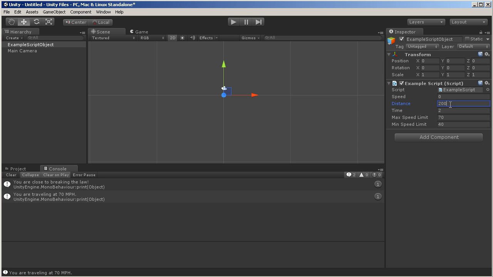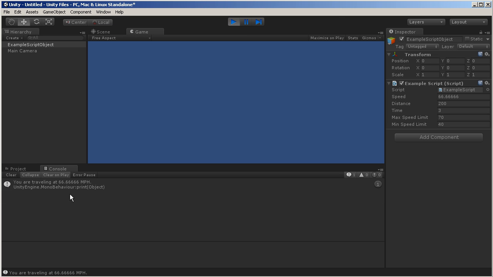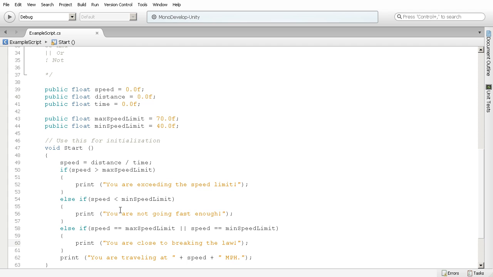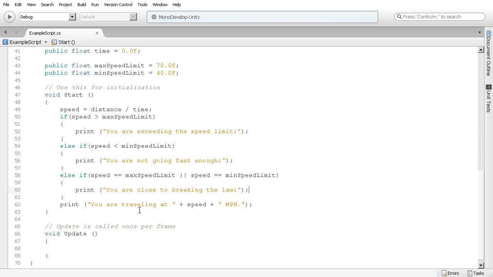Let's go ahead and type that in, 203, okay, on our distance and time. If I hit play, you'll notice that I'm still at 66 and I'm within the speed limit, but I'm not getting a message. What if I want some sort of feedback from that? I need to be able to print it out. Okay, so now it looks like I've covered all of my bases.